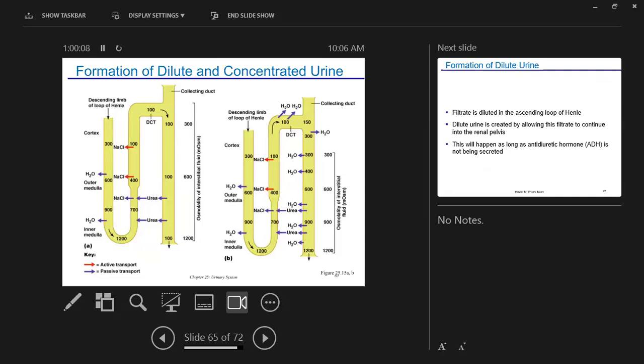Now, we get to the top, we processed our filtrate in the proximal tubule, we got all the glucose out, and got the salt and all the water out, all the other good things. And we've gone through the loop, and we sucked out more water on the descending side, we sucked out more salt on the ascending side, and at the distal tubule up there at the top, our osmotic concentration is only about 100. And if nothing else happened, it would be transparent and almost clear, maybe even clear at that point, because it would be an ultra dilute, unconcentrated urine.